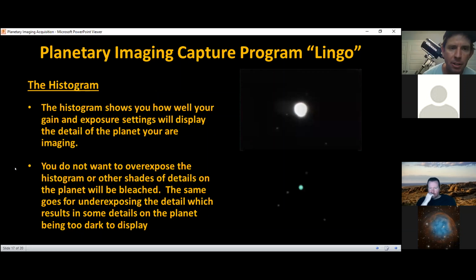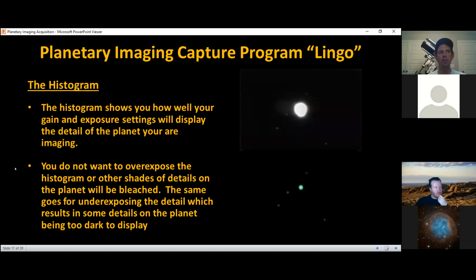One thing that you need to pay attention to in all imaging is how much spread you have on the light, the different shades of light going across what we call the imaging histogram. Okay, so if you jack up your gain, and you'll see this better in the capture demo I'll give you, or up the exposure, some areas that were already bright will become so intense that they will drown out the lighter shades that were there. And because of that, data is lost.